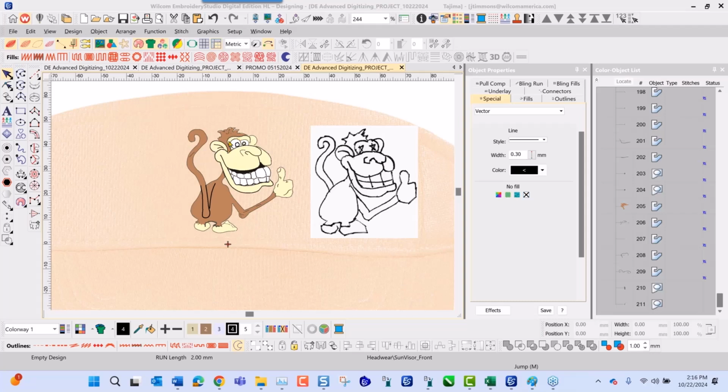You have his hair up top here like this, and you have this eyebrow looking thing, and you have his eyes that are going to be on top of this as well. Then you have the nose. So these are areas here that I need to look at. And what I'm also thinking about too, I want to keep the needle on the fabric as long as possible. You hear me say that over and over again because it matters. Keeping the needle on the fabric as long as possible.